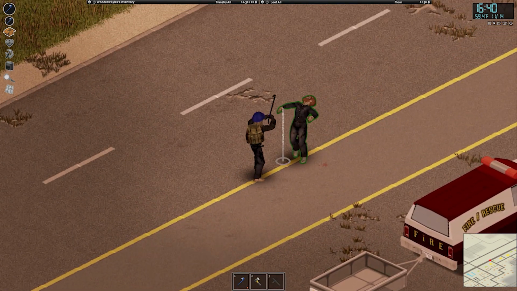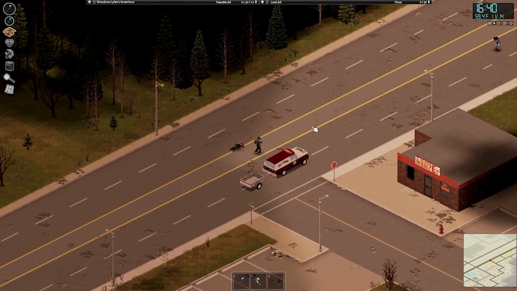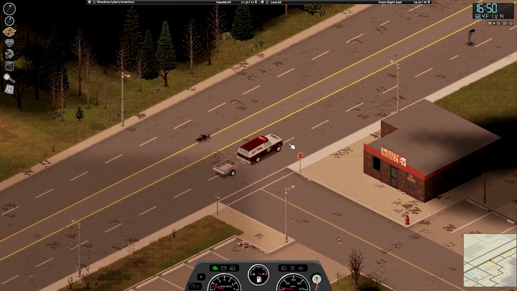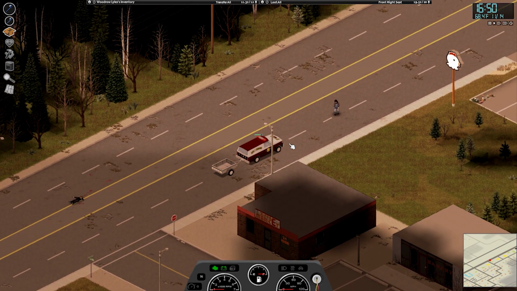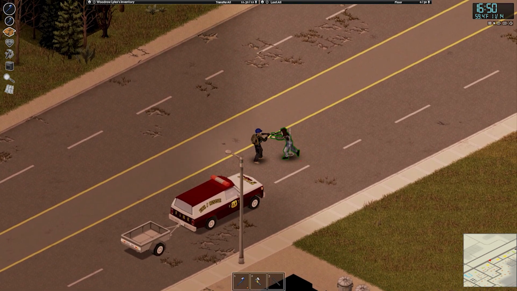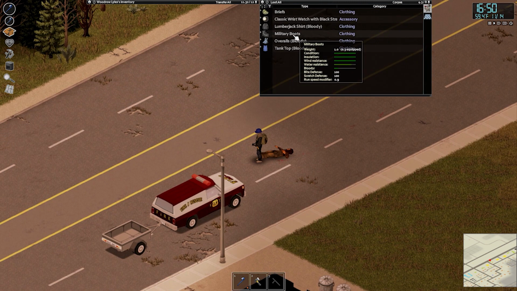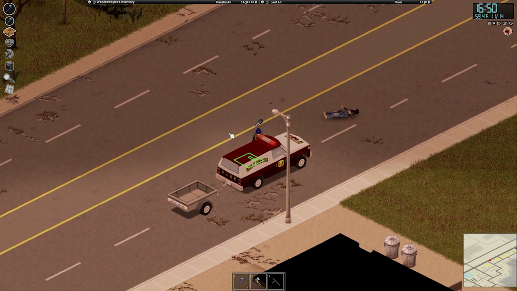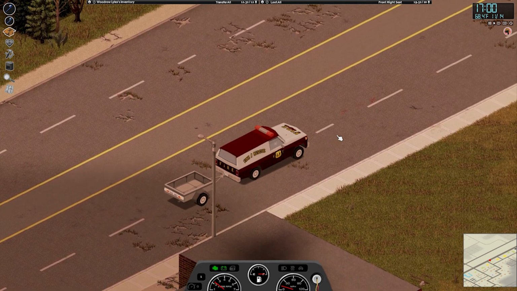Okay. Take care of you. There's another one down here, wearing his overalls. Oh, he's got a pair of military boots on him too, that are in good shape. And I need boots, so I'm grabbing the boots. I'll throw them in the back of the car.